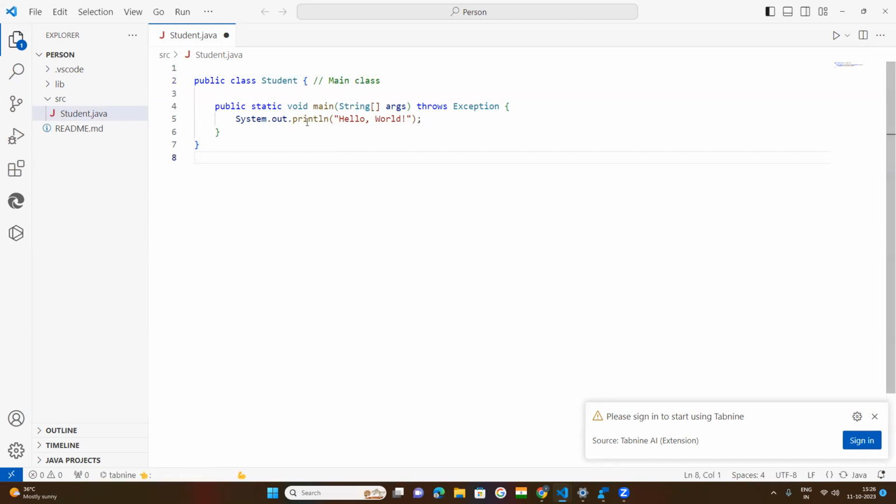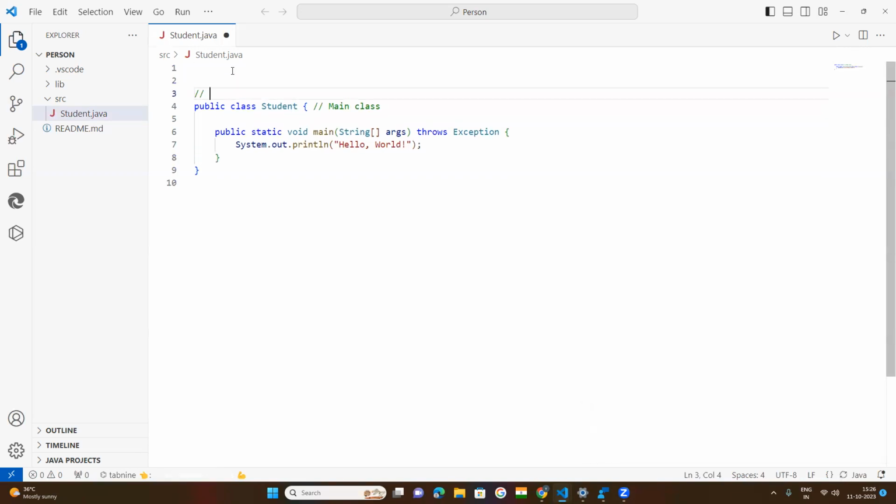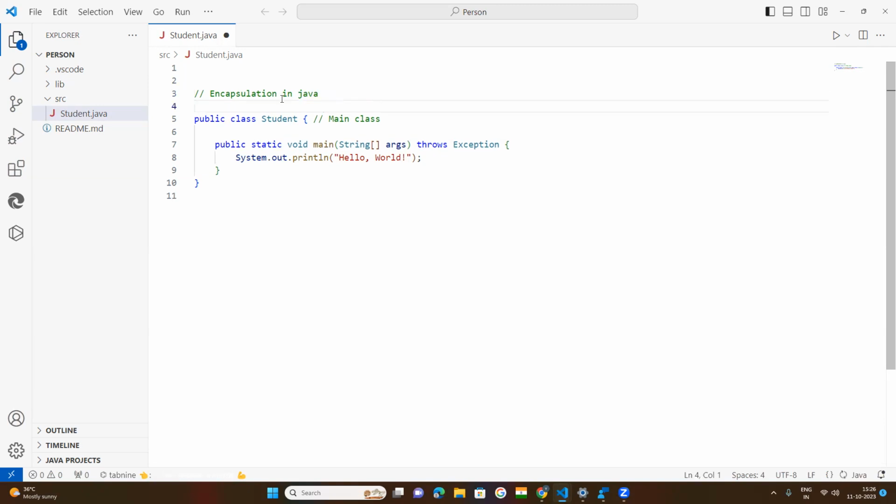Now, our topic is encapsulation in Java. What does encapsulation mean?